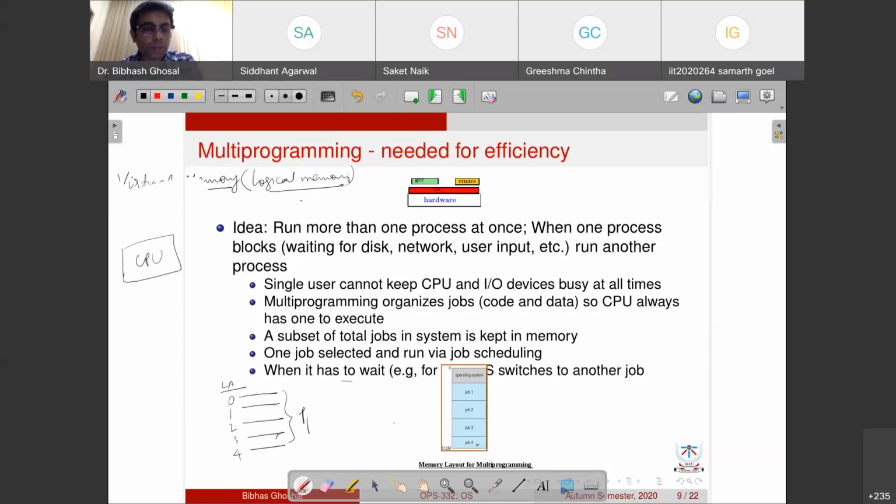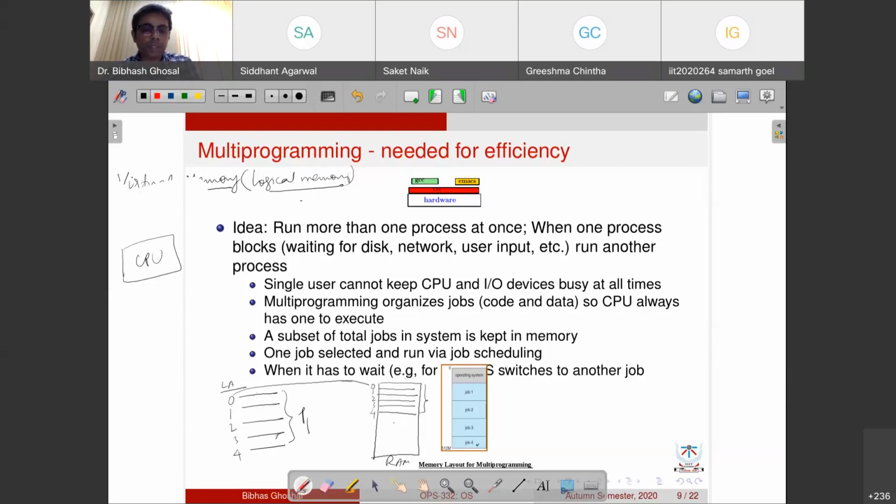Now, this program P1 will finally reside in memory. This is the concept. It will finally be residing in the physical memory, in the RAM. P1 will take 5 locations in the memory. Let's say this is where P1 is sitting. These are the actual locations of the memory: 0, 1, 2, 3, 4. Now you see, logical address 0 is mapped to physical address 0. Logical address 1 is mapped to physical address 1. Logical address 2 is mapped to physical address 2. This can be one possibility.